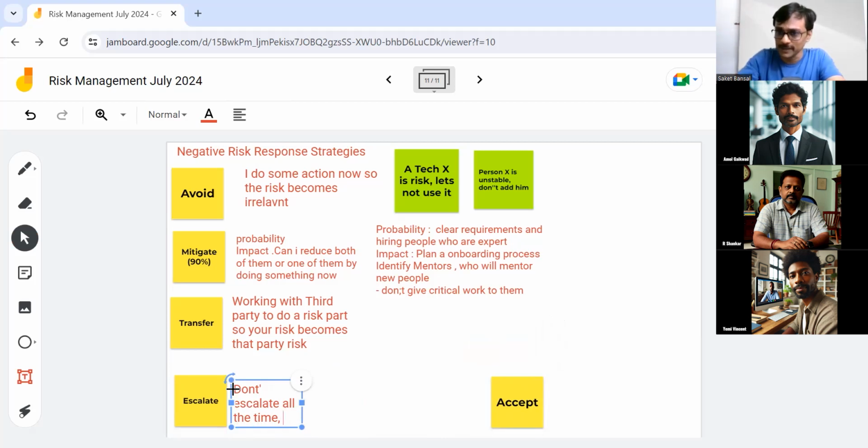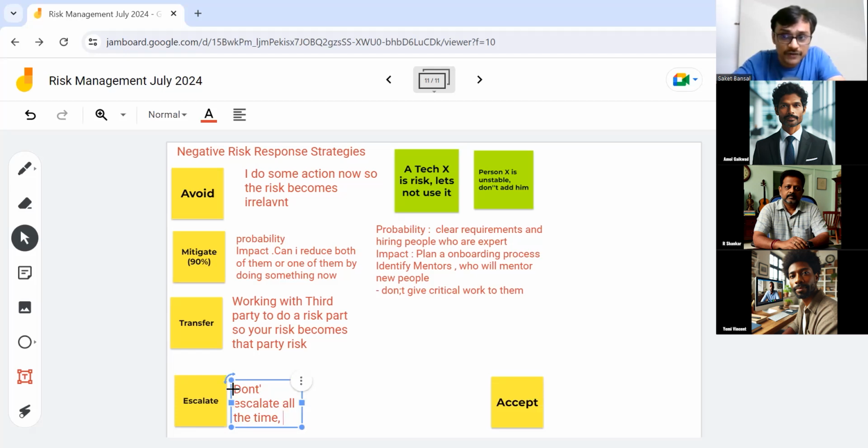I usually call in my PMP class high power, high interest stakeholder. So you don't want to escalate very frequently. But at the same time, your management also wants that if something is coming which you can't take care of, why don't you tell us? The sooner you tell us, the better we can take care of it. If you tell us at a very late stage, we will have very few options available. So they do want to get escalated things which you cannot handle.